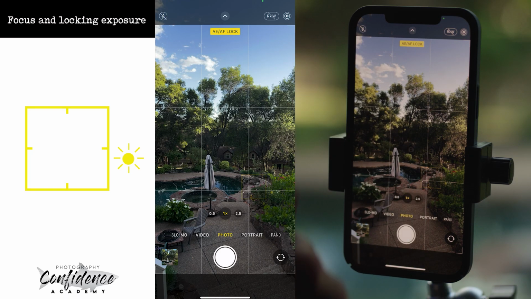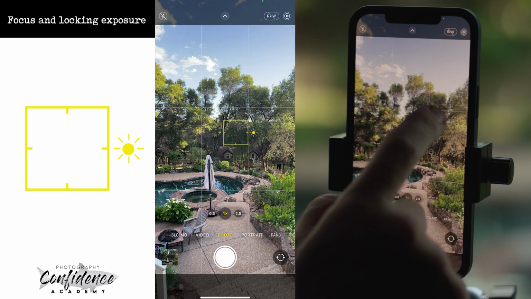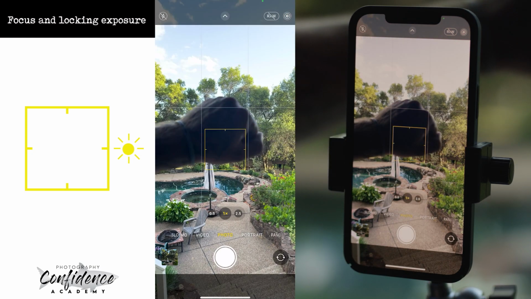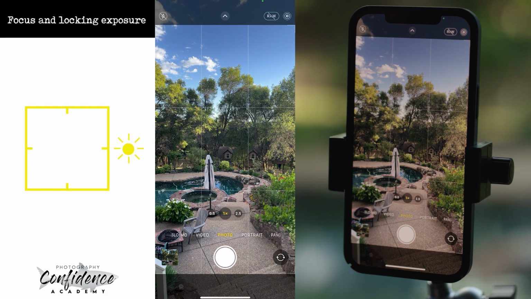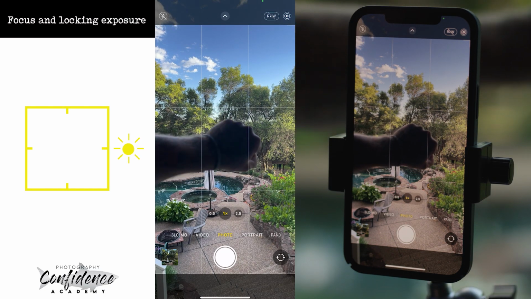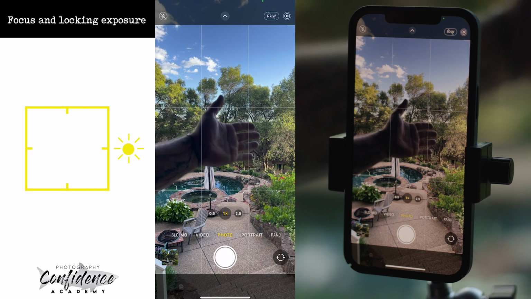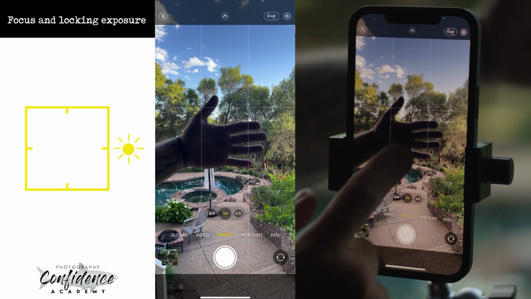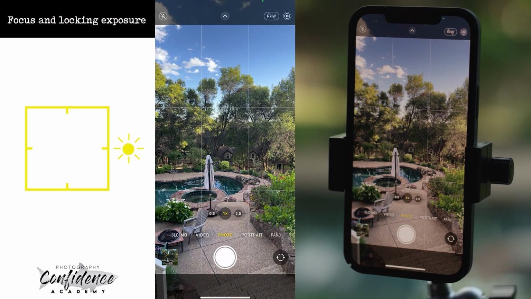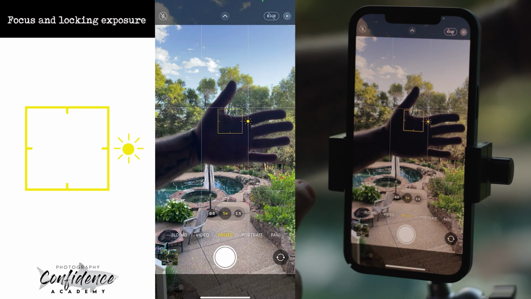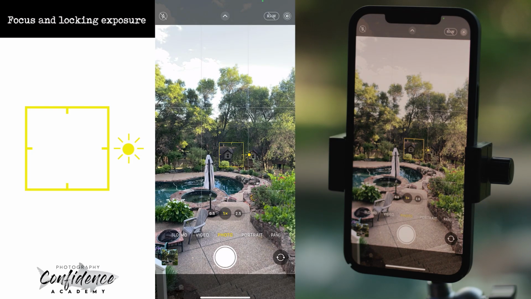So let's say you want to take off the lock now. If you just click somewhere else on the screen, it automatically takes it off. And now the camera is going to autofocus onto my hand. And then it's going to autofocus back there, autofocus on my hand slowly. I need to give it some more contrast to focus on. So that's on my hand, and then it automatically goes back there. It's focusing on my hand, and then it autofocuses back there.